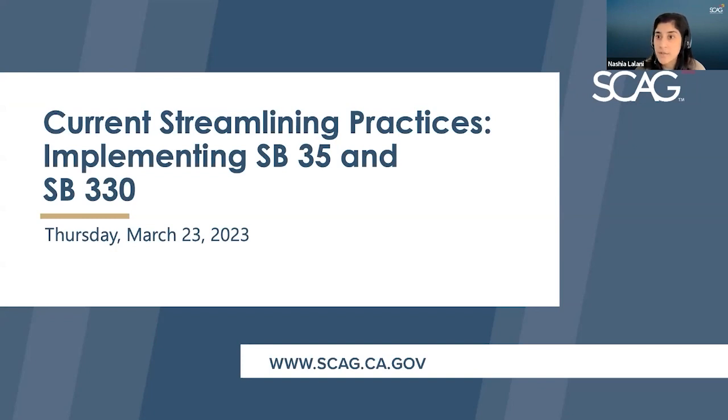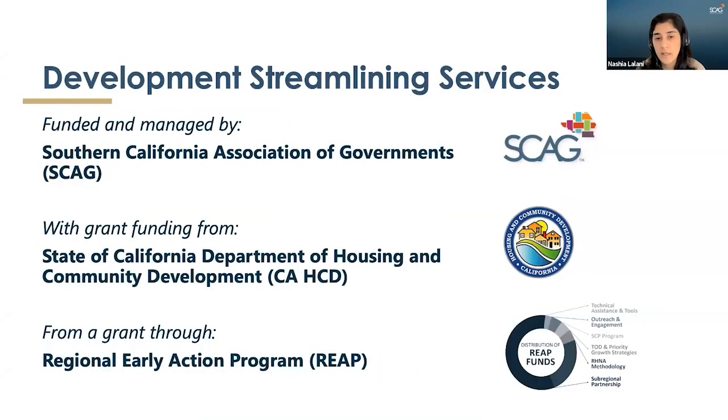On the next slide, you'll see very quickly the project funding and where this project's inception came from. This project is funded through REAP, the Regional Early Action Program, which is funded by the State Housing and Community Development, HCD, department, and the funds and grants are managed through SCAG. This project was kicked off in fall of 2021.